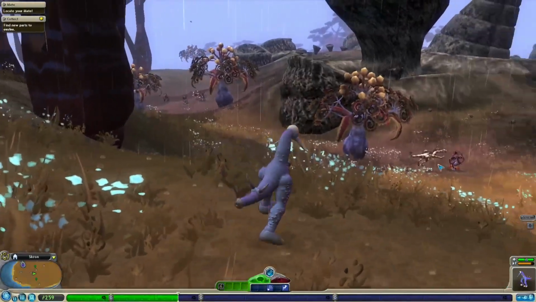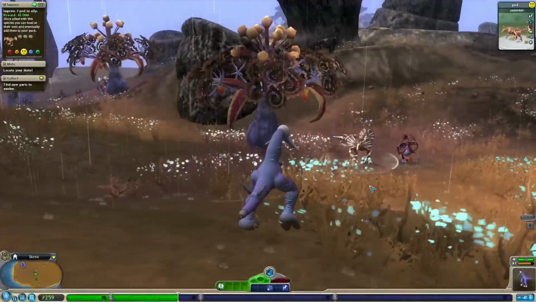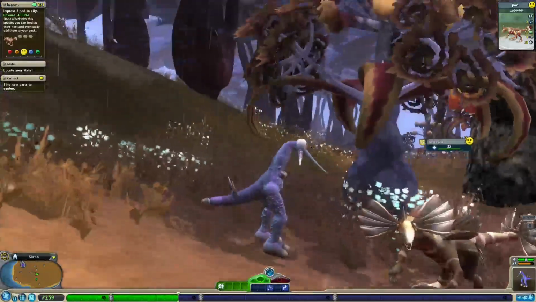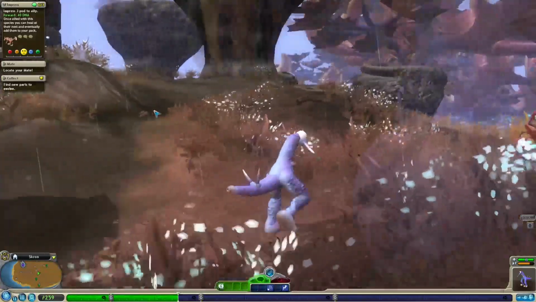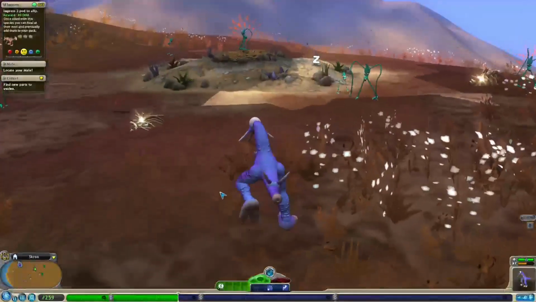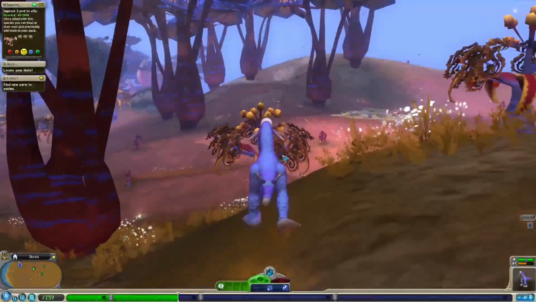Well, this guy's so cute. Did I make you? I did. You're really cute. God, I love tail stuff. I'm so far away from home. As long as I don't die, I'll be fine. Oh god, nope, we're dead. We're dead. Oh god, guys, we're dead.